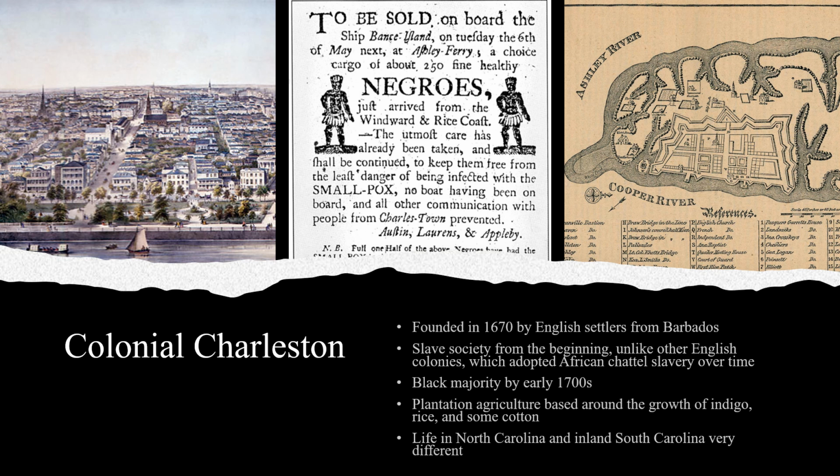In 1670, English settlers from the Caribbean island of Barbados built the settlement of Charlestown in what will become South Carolina. South Carolina was different from the other English colonies because it was a slavery-based society from its creation. The Barbadian Englishmen who came to South Carolina brought African slaves with them to the American mainland, establishing plantations along the Carolina coast. They also purchased more slaves directly from Africa once they had arrived in North America.